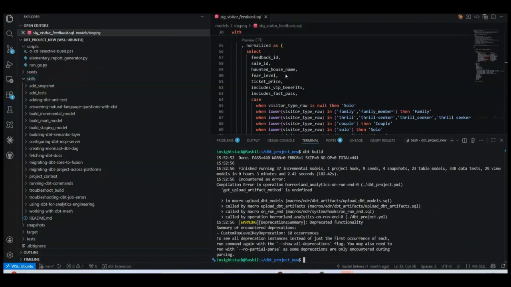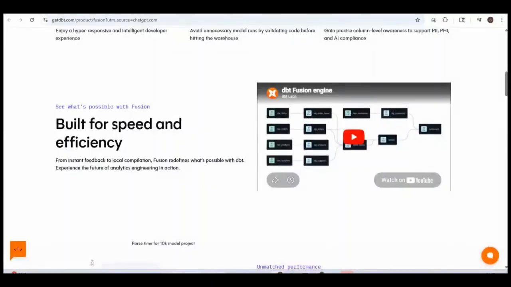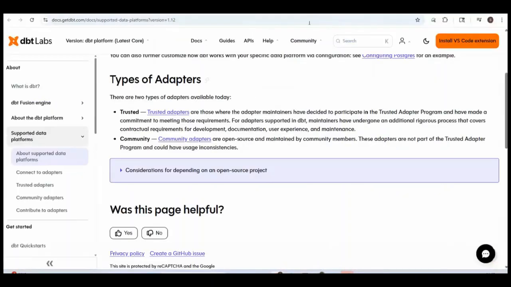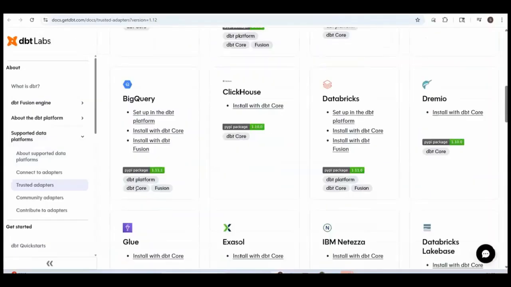Fine. As I was showing you, adapters, right? So here you can see DBT Platform, DBT Core, and DBT Fusion. It is supported by BigQuery, right? But if you use ClickHouse, it supports only DBT Core. It doesn't have any support for DBT Platform or DBT Cloud, what we say, and the Fusion engine is also not supported.